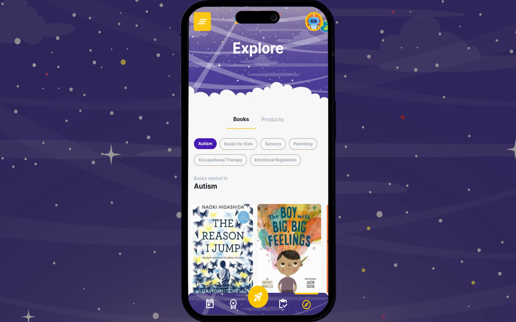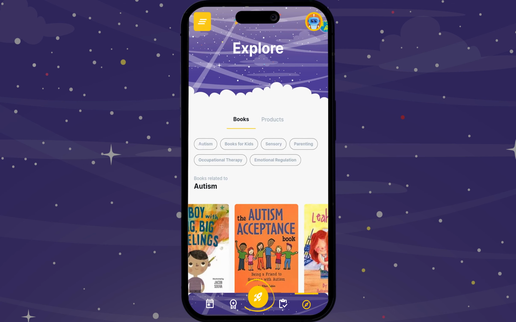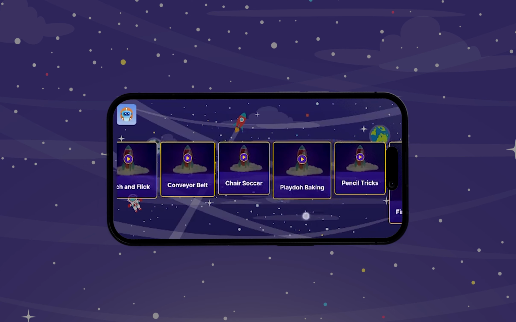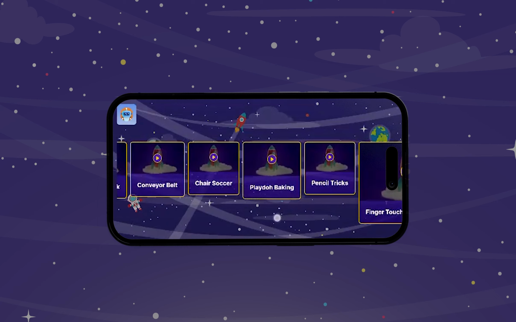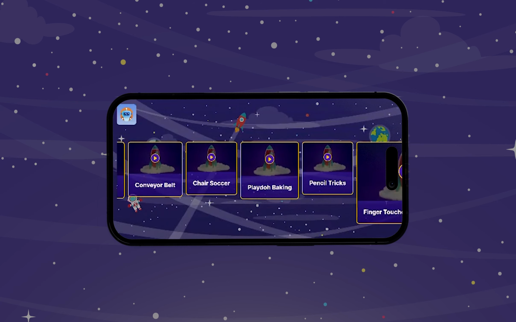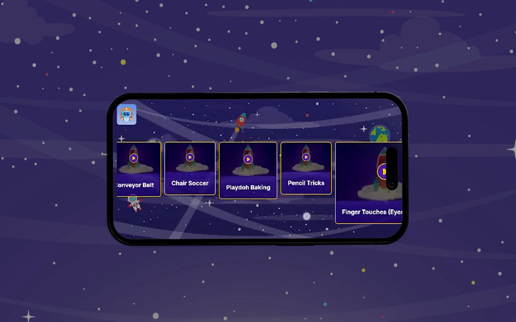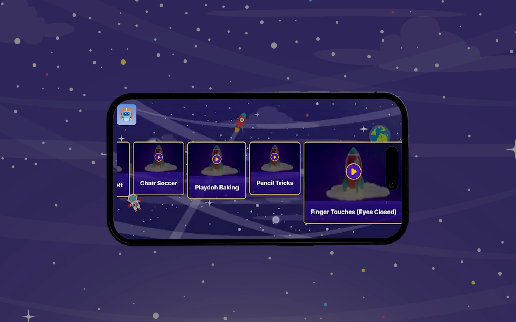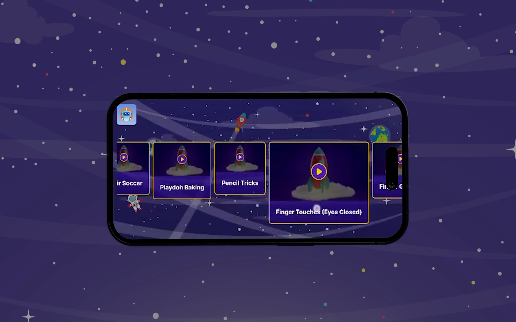The yellow Launch Kids Zone button opens up Kids Zones. So these are where all those activities that you've sent to Tommy come up. And this makes it very simple, so your child can watch specifically just the videos that you've sent them.